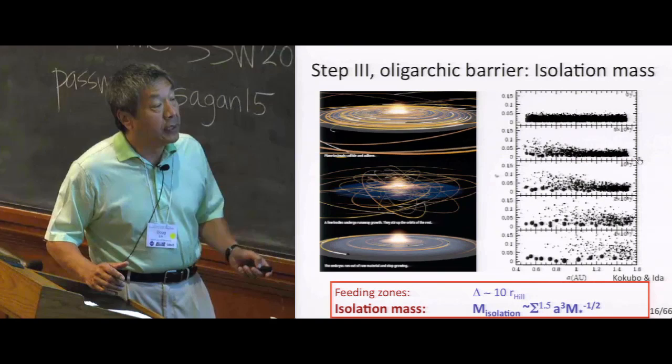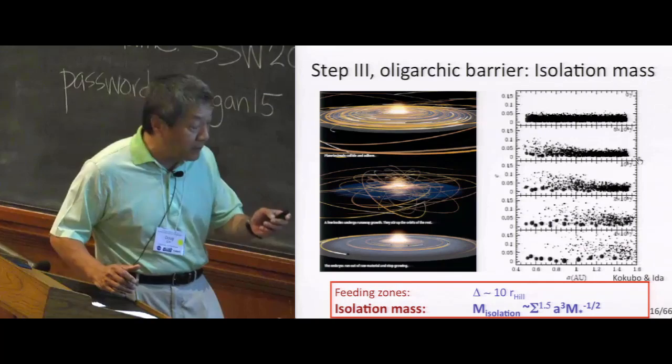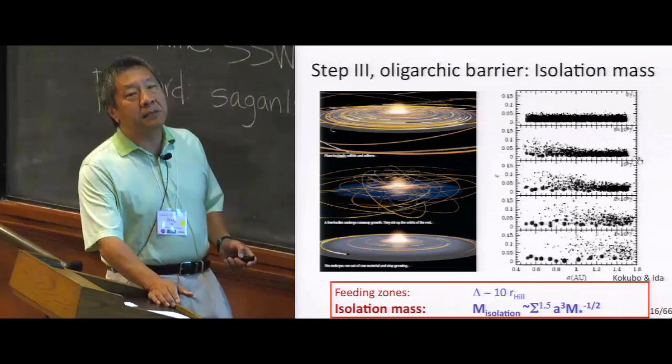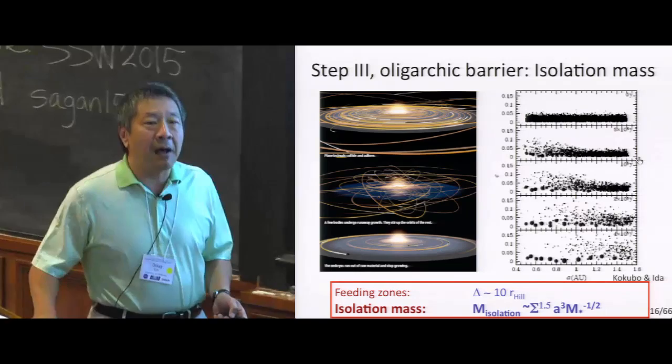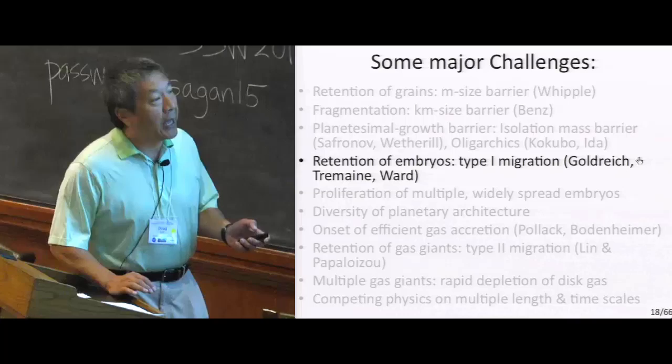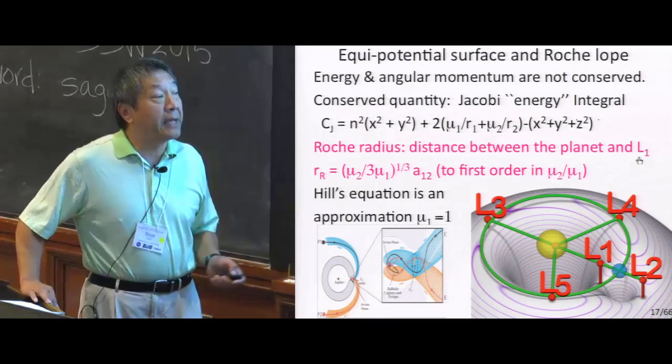However, the isolation mass is proportional to the surface density to the 3/2 power. So in this region, if you have a continuous supply of material, the isolation mass can grow indefinitely. So our old concept of the minimum mass nebula, with a given power-law distribution of the surface density, perhaps needs to be modified. In fact, there are regions where it rains on half the Hawaiian mountain and gives the other side a total desert. That process is related to the idea that eventually you can overcome this isolation mass. Here is just a description of why you can get isolation mass.